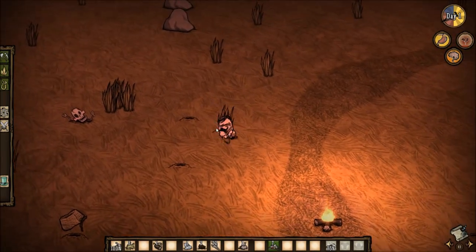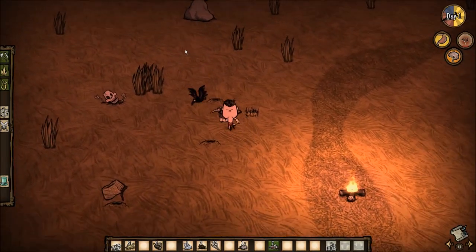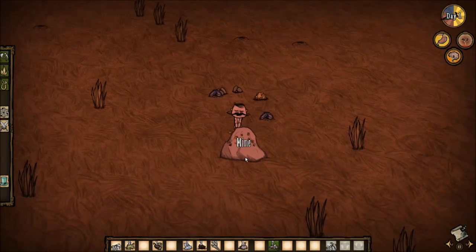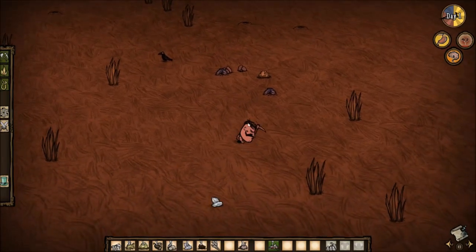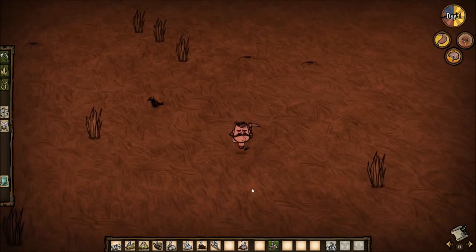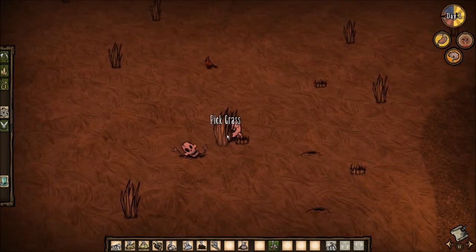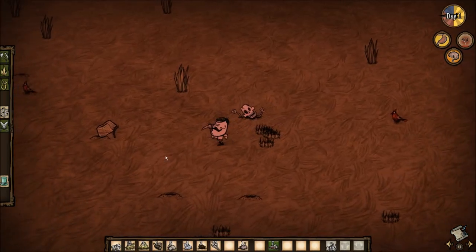I'm still worried to try... I have a pickaxe, we can break that rock. Break both of these rocks. Try killing a monster. I wonder if, like, being strong when you're full, if that has an effect on... It must have an effect on the amount of damage that you do, right? Okay. Pick some grass. Not enough muscle, right.